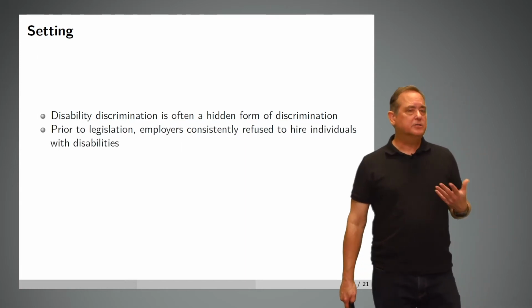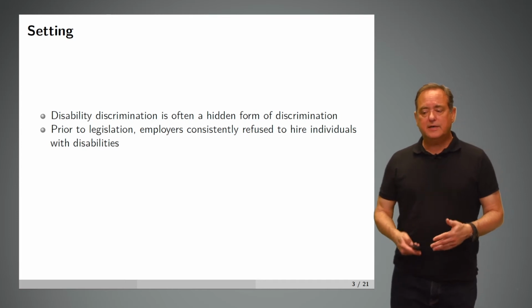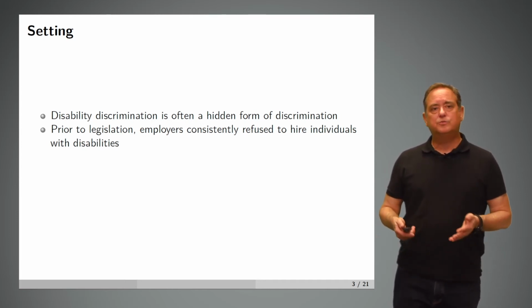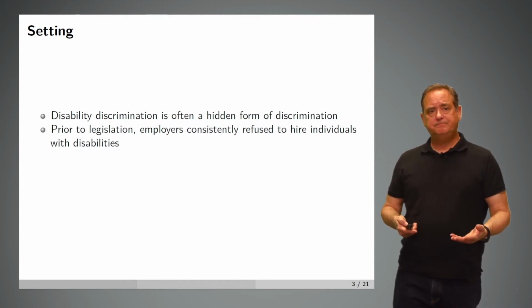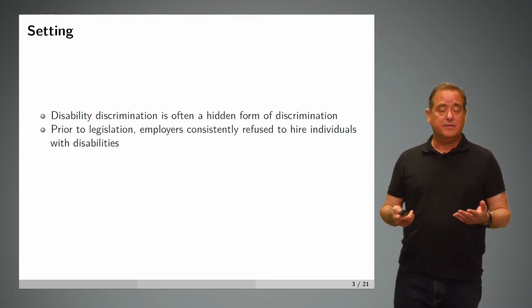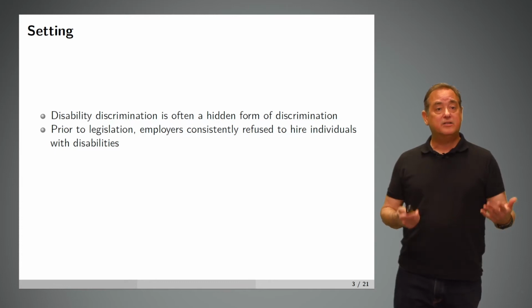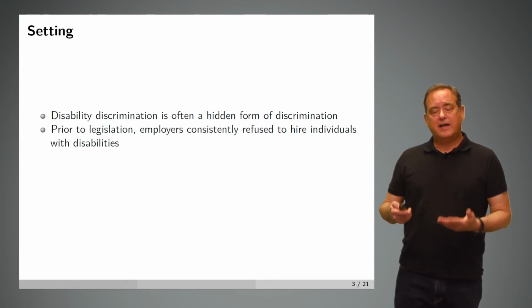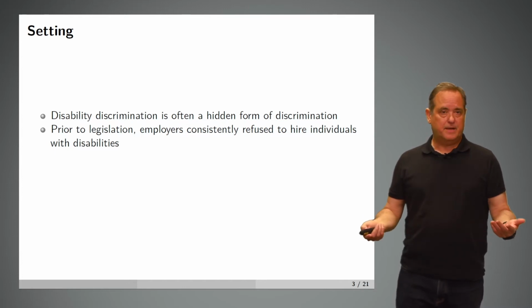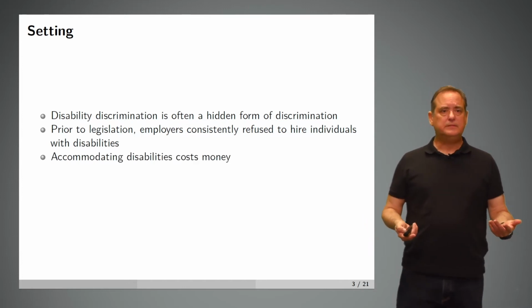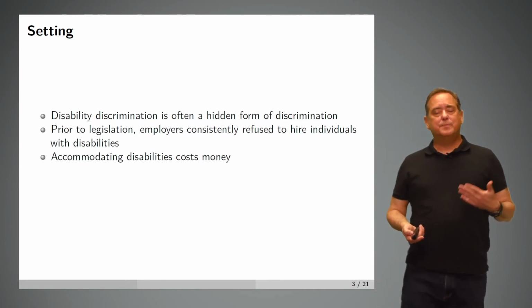And prior to legislation, the fact is employers consistently refused to hire individuals with disabilities without the requirement to hire them. In fact, they didn't hire them, and they did so on the basis of, hey, there's a cost involved. If I can hire someone to do the job without the need to accommodate their disability, I'd prefer to do that. So accommodating disabilities costs money.